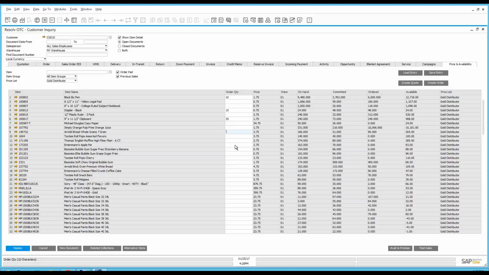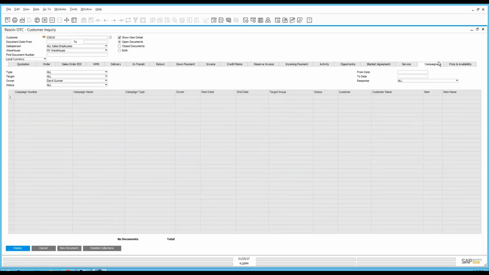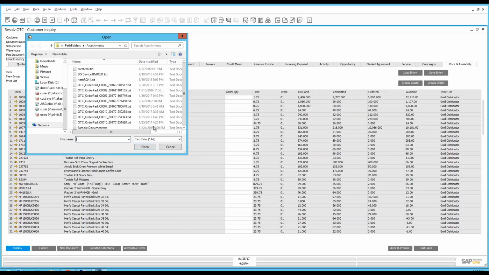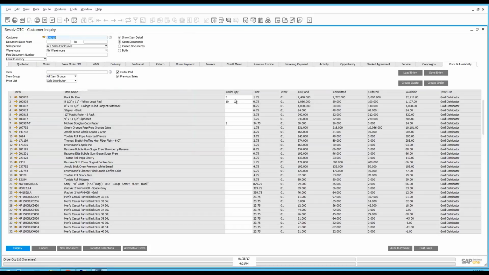Now, if you are working with them and you don't think that you're going to get the quote or the order at the moment, but you think that they might be interested in this, you can also save this. By saving it, it creates an automatic file for you. So let's say we got off the phone and they come back and say, okay, now I want to go back over what we just reviewed, you don't have to keep those notes. Instead, you can just come into load entry, and we can take the file. In this case, I'm just going to take one of the earlier files here. You can see it populates with the values that we had saved from our discussion.